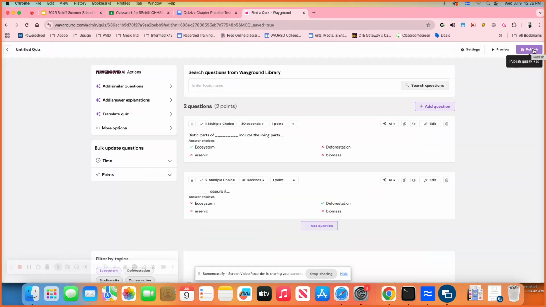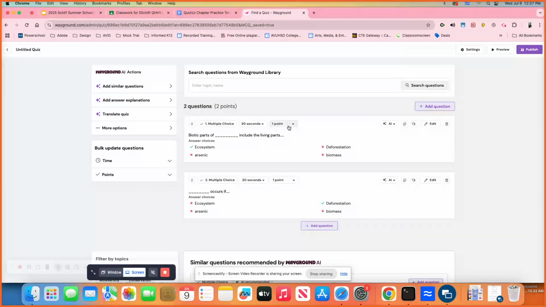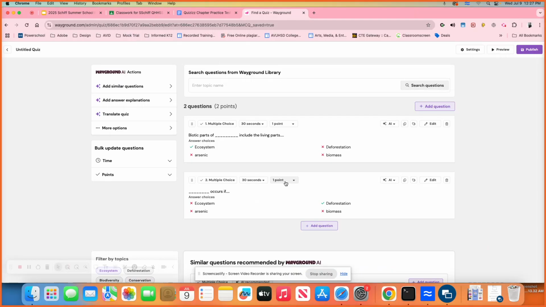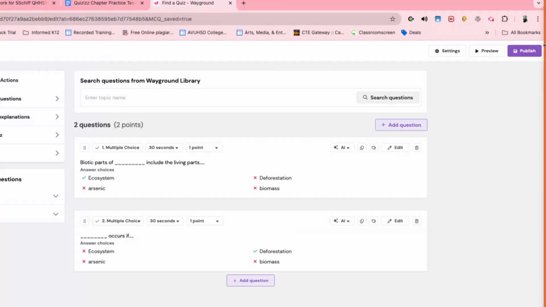Each worksheet is a little bit different, but you basically want to stop at the point where it's asking for you to enter in, like there's blanks where you enter in maybe like full sentences. You no longer have the ability to do multiple choice, which ends around question 19 or 20 or 21. It all varies, but basically you're going to do about 20 questions, just like what I did, multiple choice. I'm keeping the defaults, which is 30 seconds and 1 point each. That's fine. It doesn't really matter. When you get through all 20, that's when you're going to go publish.